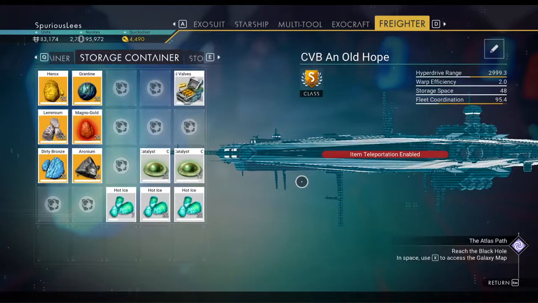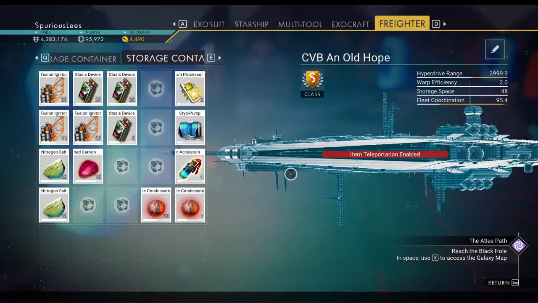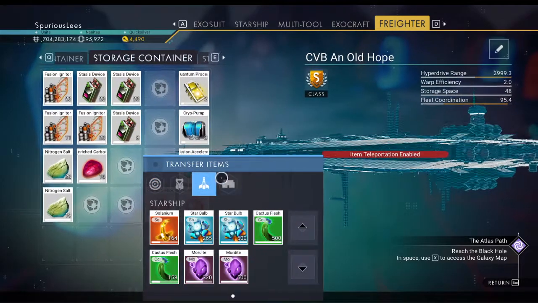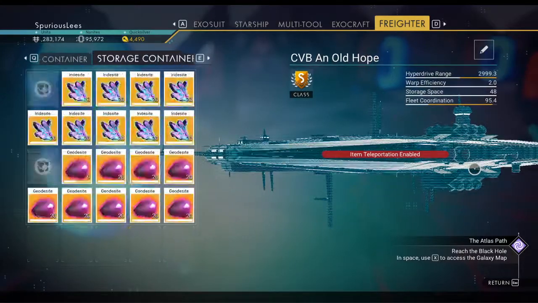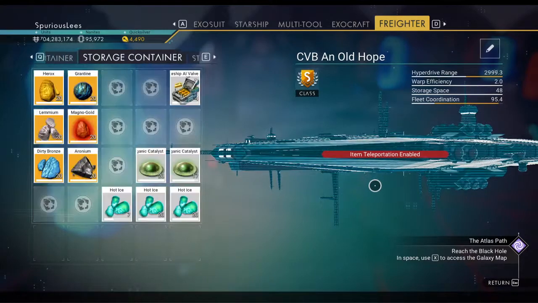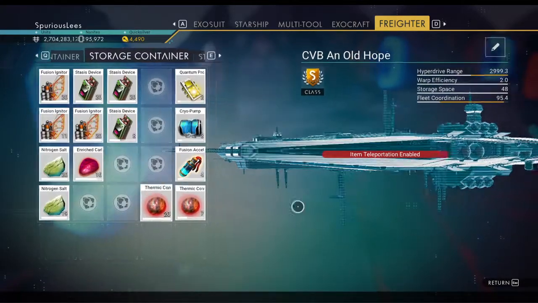Wait, I'm not moving that. I am moving these. Actually, you know what? The faster way to get this stuff here is, look at this. Let's go X, and let's go... Oh, can I not see the freighter? No. That's annoying. I mean, I could move that to my inventory first, right? And then do it that way, but that's annoying. Let's just do it this way.